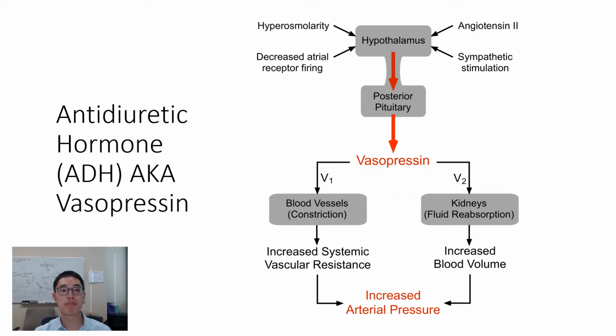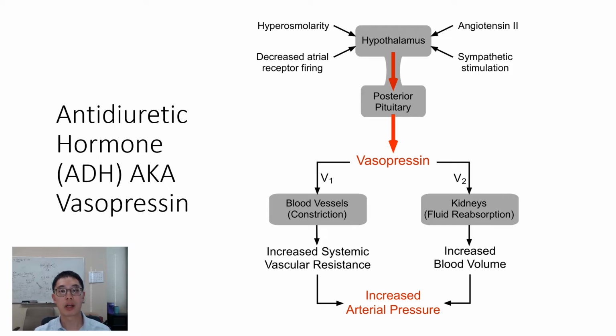Antidiuretic hormone is the major hormone that is responsible for water reabsorption in the body. But before we get to how it works in the kidney, let's first discuss what triggers ADH and its actions are in the rest of the body. The hypothalamus is responsible for detecting volume-depleted states, which are typically accompanied by hyperosmolarity and low arterial blood volume.